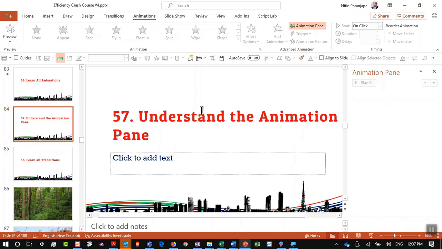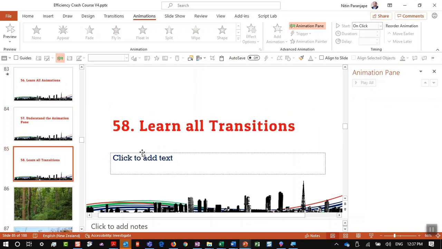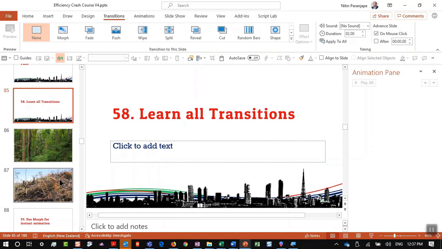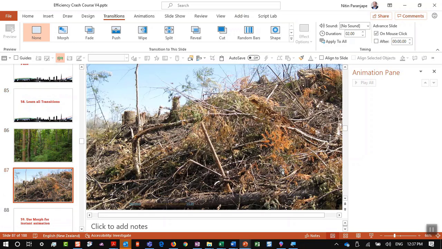Exactly the same way you understand the animation pane and transitions. Transitions are brilliant if you use the right transition in the right place. Same story, build visual vocabulary. There are some 40 odd transitions. What do you do? You make two slides, one slide and a contrasting slide. Because transition should be used when there is a thought transition, a contextual transition. Only then you use transition. You don't use transition because you like transitions. Never use random transitions. People puke when you do random transitions.